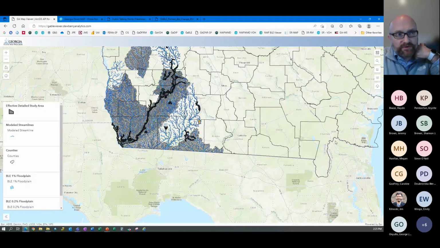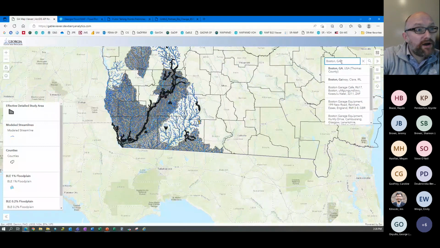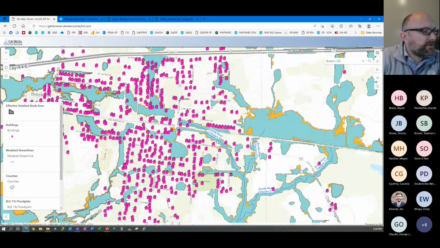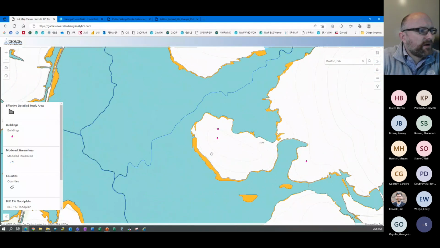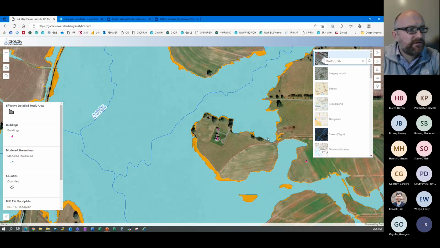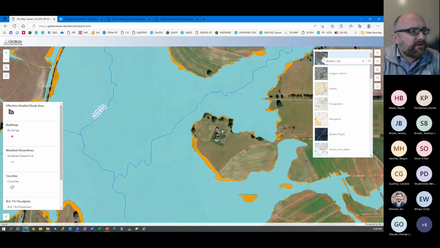And so this is where I want to pivot back to the site. And I'm going to look up a property that I know is in around Boston, Georgia. So here we've zoomed into Boston, Georgia, and just south of that, I have a couple properties that in the BLE look just fine, outside of the flood hazards. And you could see from the prior base map that was on there, there's a little bit of a hill here. So it makes sense they're outside of the floodplain.